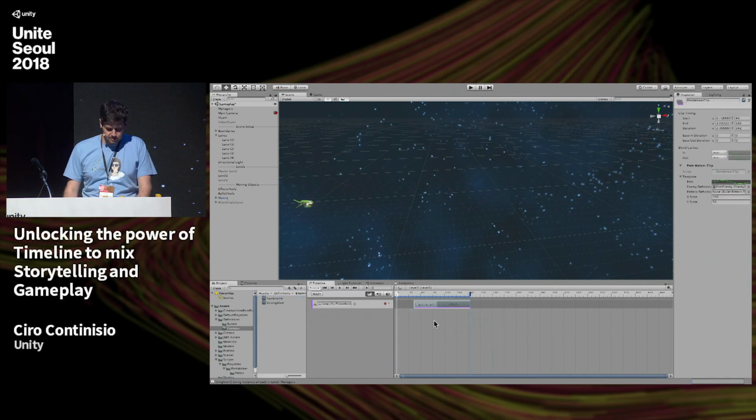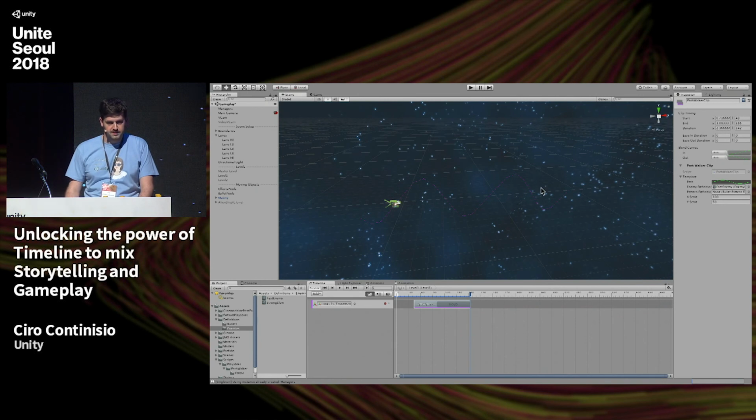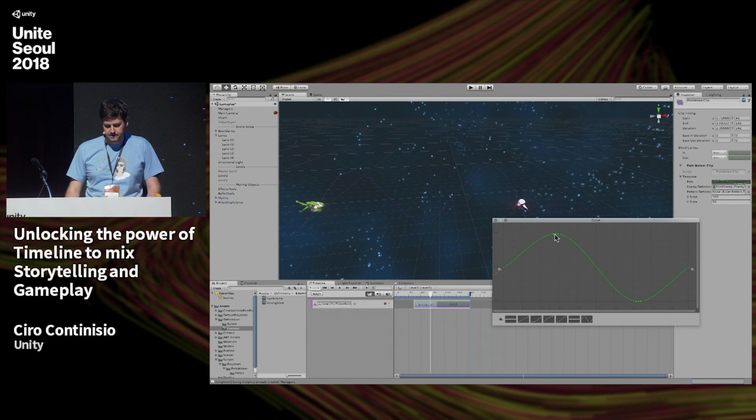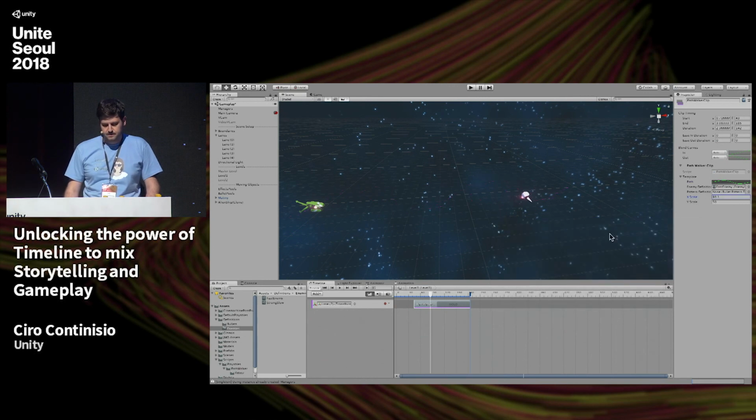Once I connect this to the clip, you can already see that the clip has been drawn into the scene view. And as I scrub the timeline, I see the enemy. So the enemy is being instantiated by the timeline and then moved around along the path. This way, I can quickly say, I don't like this path. Let me go in here and change it. I can redesign the path of this enemy. And if I want, I can scale it on both axes. I can scale it on the Y. You see? So timeline is driving all of this.